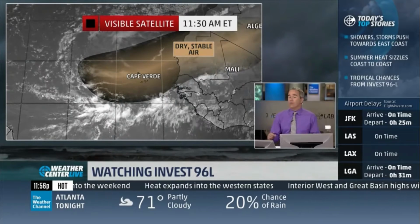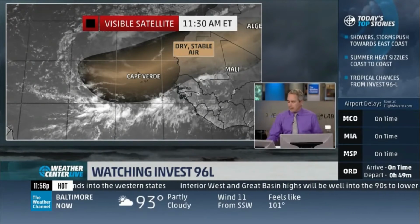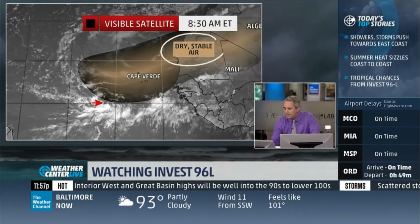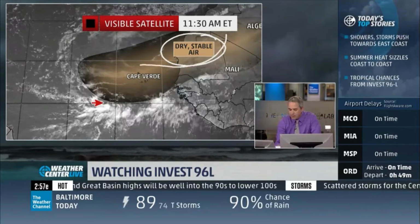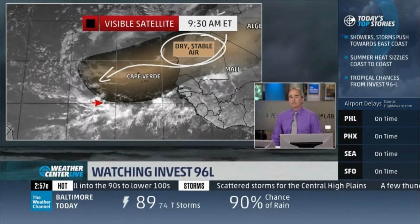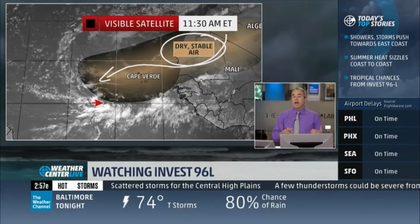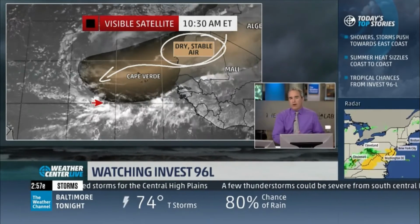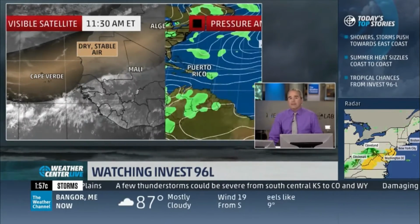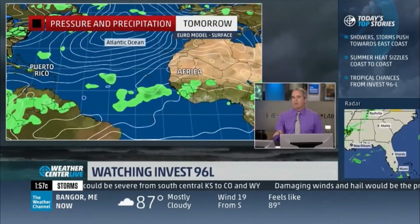Talking about the long-term prospects, though, yet again, they may be dancing with the devil in terms of a very close proximity here to dry and stable air that will continue for the next several days to penetrate into the MDR, the main development tropical region. That dry and relatively stable air will tend, in the long run, to try to limit the thunderstorm groupings and limit the development potential with those, which is what the global models are telling us.